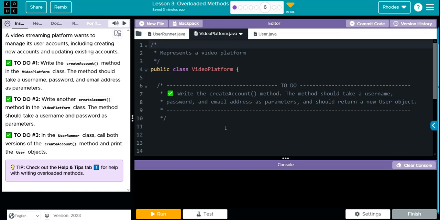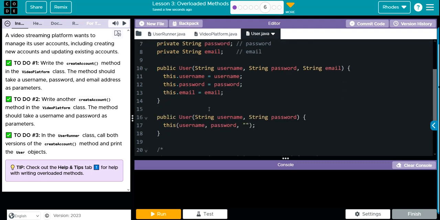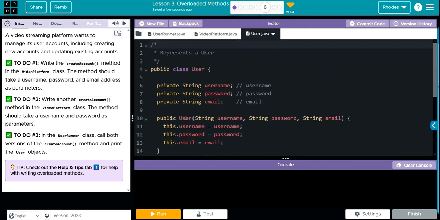We're going to head over here, and we're going to write the create account method. How do we write a method? It's going to be public. We want access outside of the class. And what do we want to actually access? Well, if we go over to user, I have a username, a password, and an email. And if you look, they want a username, password, and email. I have a constructor that takes all three, and I have a constructor that takes two. I think that's the data type I want to use. This has everything encapsulated within it that I need.